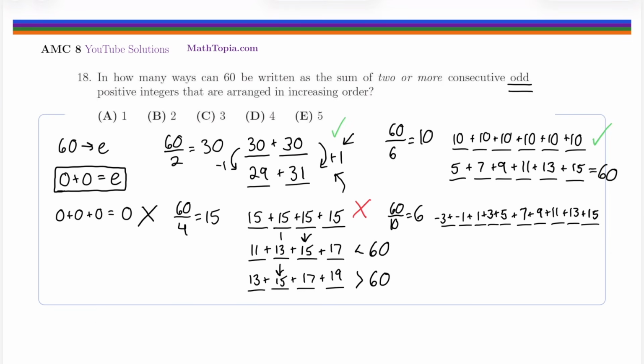We should already see the problem here. We have negative numbers, and we can only have positive integers in our sum. So this is a solution that will not work. If we create a string of numbers that is longer than 10, negative numbers will keep on appearing in that sum to balance out the higher numbers. This is where we know we can stop. We have 1 good solution and 2 good solutions, so our answer is B, 2.